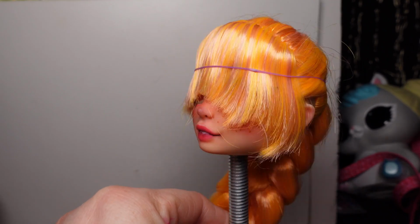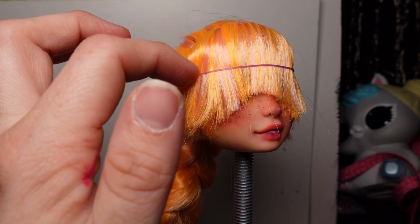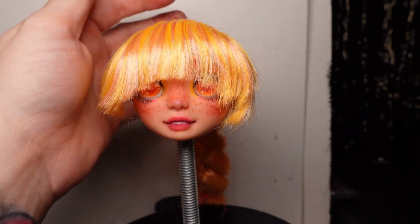And here's how it looks dry. Let's see if it held up. And voila, she's got some bangs. I mean, they're a little long, but let's go ahead and trim them up.